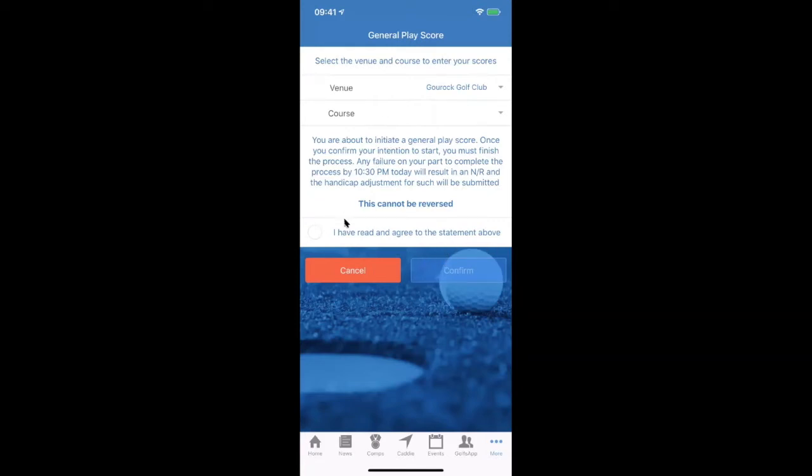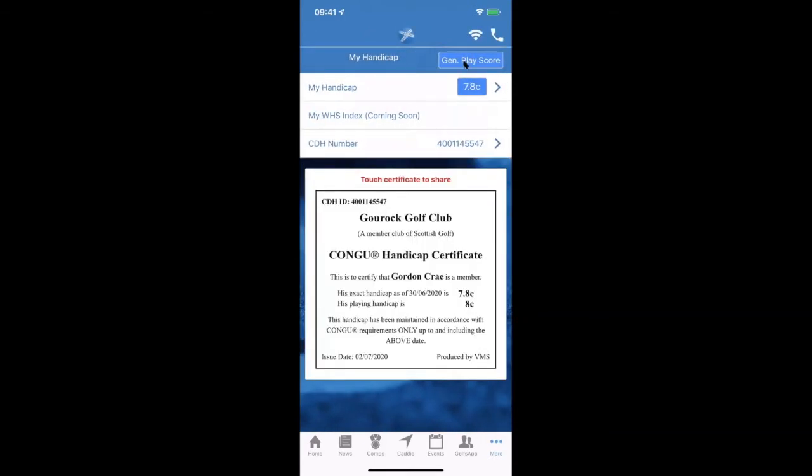You'll see the scorecard there. It's very similar to what you would get if you went through with this process. So that allows you to play supplementary scores at the club and get your record. Last thing in handicap is if you play in courses like yours, maybe you insist on handicap certificates.